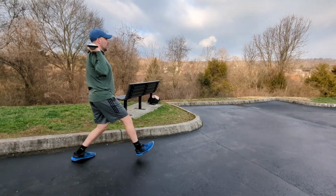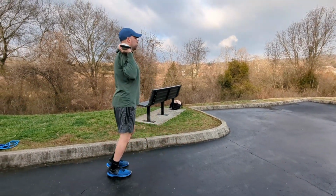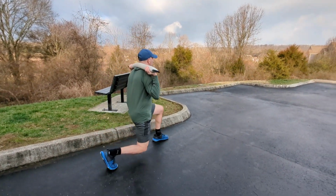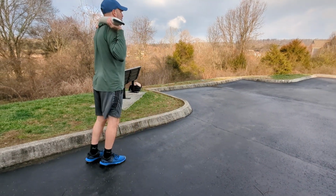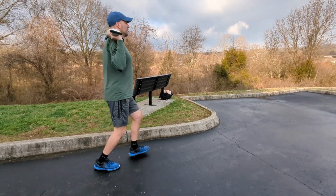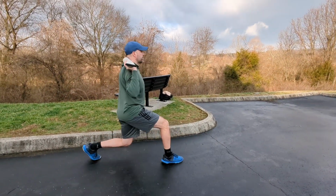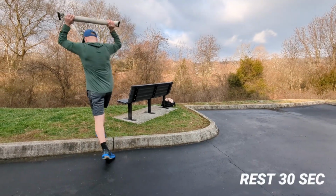Now we're going immediately into alternating lunges. Here I've chosen to use that weight again, but you certainly don't need to do that. You want to take a step forward with your right foot, keeping your right knee directly above your ankle and your left knee pointing down towards the ground. You want to lower your body down towards the ground, bending both knees until your right thigh is parallel to the ground. Push through your right heel to stand back up, and then repeat the exercise going to the other side.